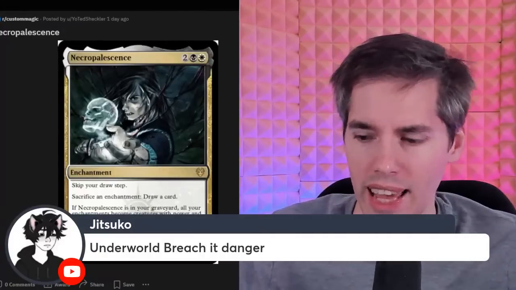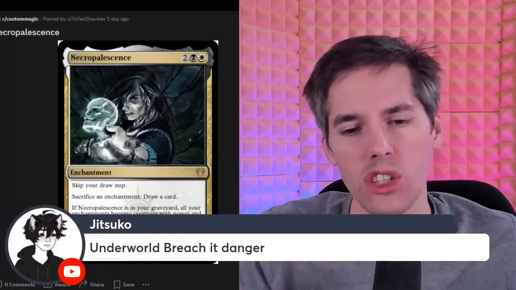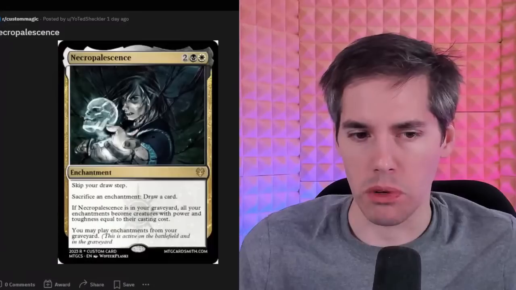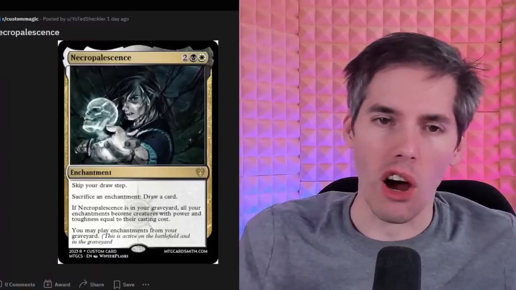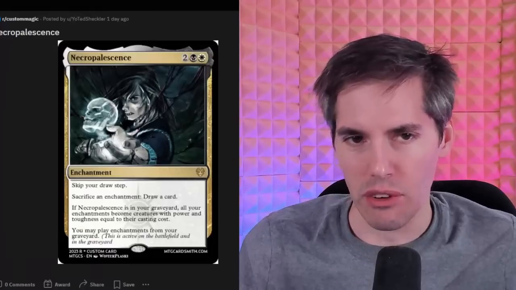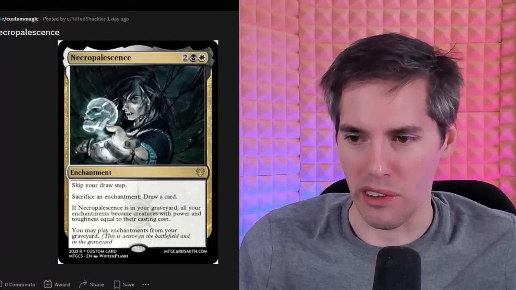Underworld Breach, danger. You know what? It is like Underworld Breach, except it's permanent. It's permanently Underworld Breach. The last ability is broken, the whole you can play enchantments from your graveyard. I'm gonna regret this, but this is like an off-color Enchantress card, because that's green and white, and this one has black. I'm gonna give it a pass, but this card could get mega banned really fast.